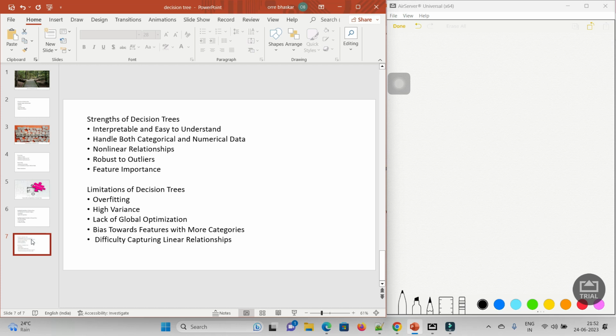Congratulations on completing this thrilling journey into the world of decision trees. We covered the fundamentals, implementation strategies, practical tips, and real-world applications. Now it's time for you to take the reins and apply decision trees to your predictive modeling projects. But don't stop here. In the Machine Learning Mastery playlist, you will find more advanced algorithms and techniques that will continue to expand your machine learning skills. So be sure to explore the other videos and unleash your full potential as a machine learning enthusiast.